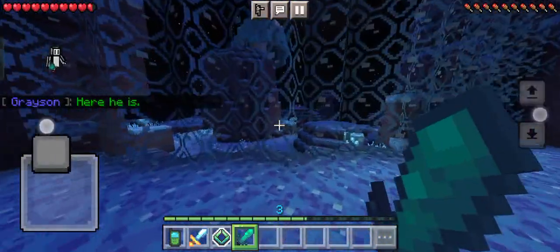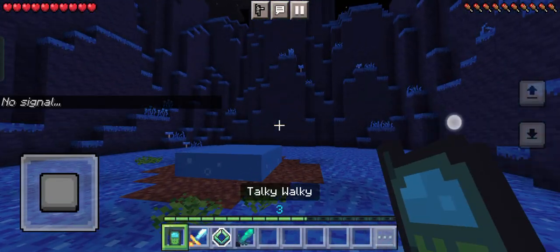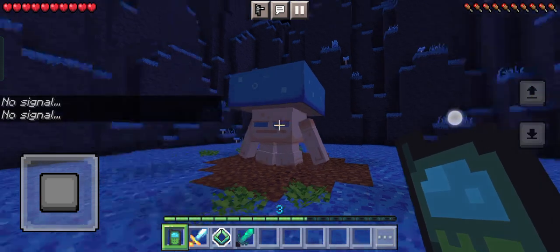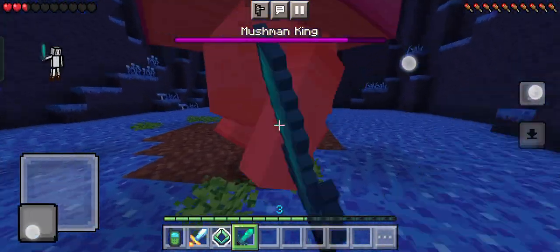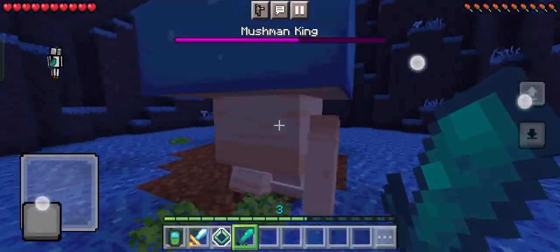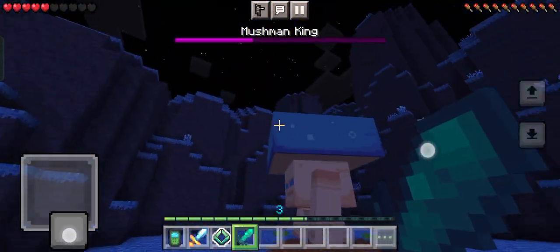This is the boss. Here he is. I can't get out. He's the leader of the Mushmans. Fight him and get the crystal. Mushman King. Oh. Whoa, whoa.